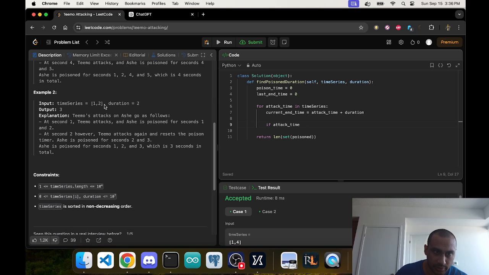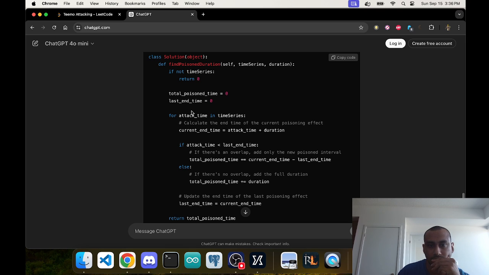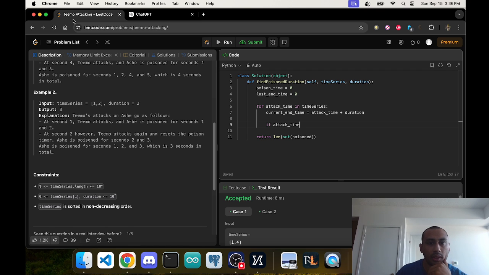This is the time series 1 and 2. Yeah, if attack time is less than the last end time, that means that it's an overlap.